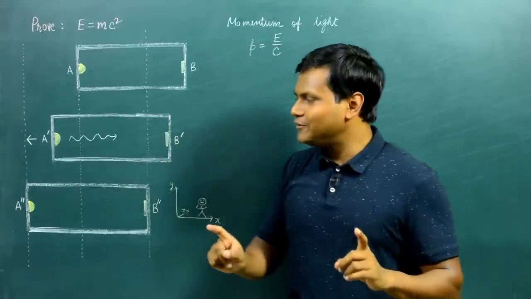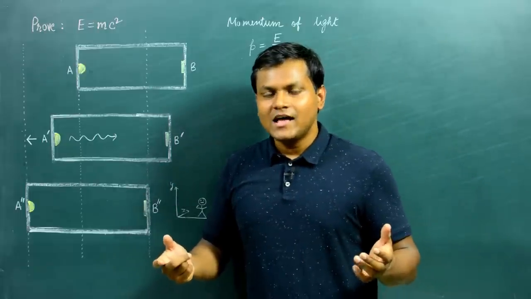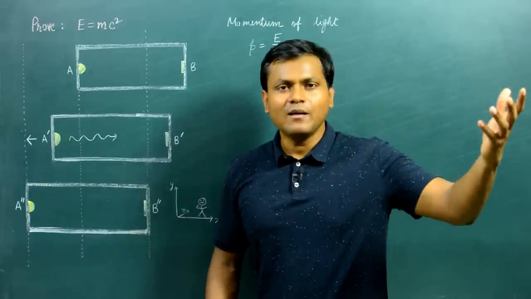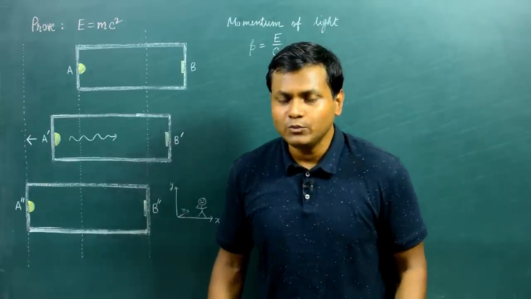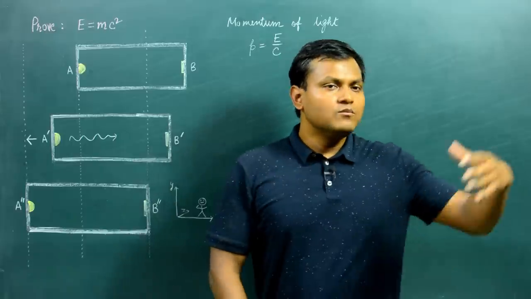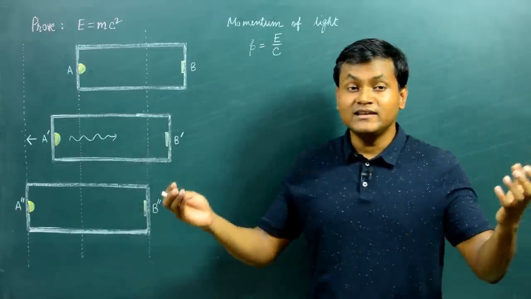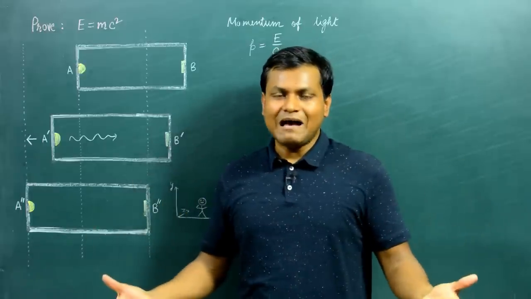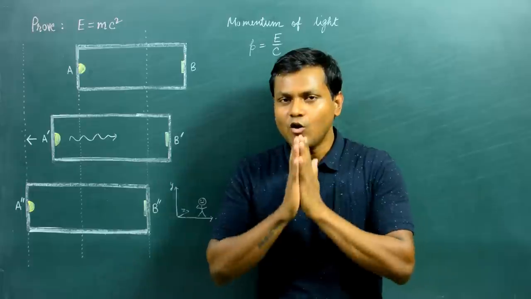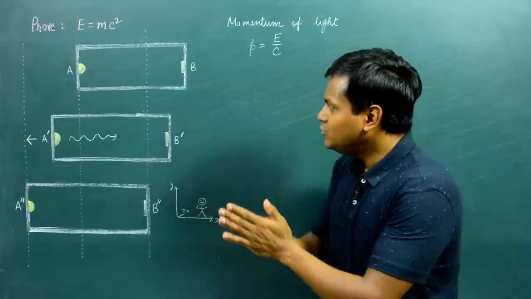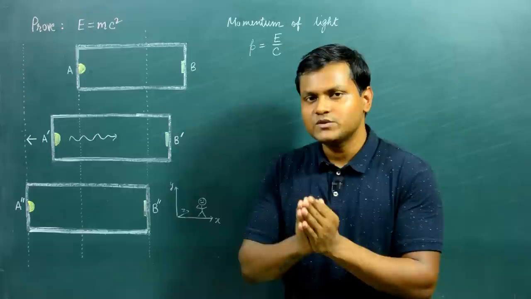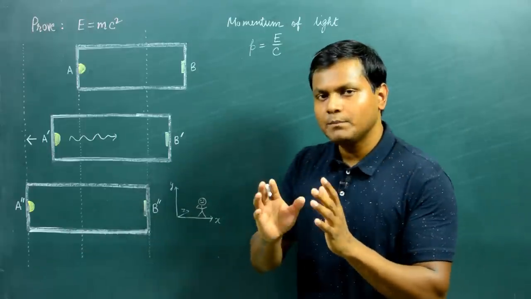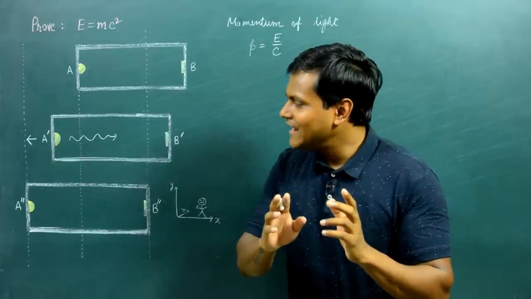We cannot just get rid of these two things, because otherwise the universe would be completely chaotic. Objects would start speeding up and slowing down automatically without any explanation. Objects would start moving and coming to rest automatically in a random chaotic manner without us being able to predict or explain what is happening. That is not feasible at all. So what is the solution to this particular problem? The solution was proposed by Einstein in a very simple manner. But before I tell you what the solution is, let's do some calculation.